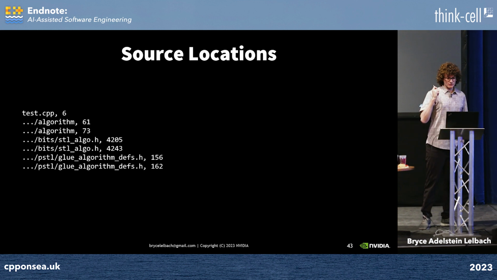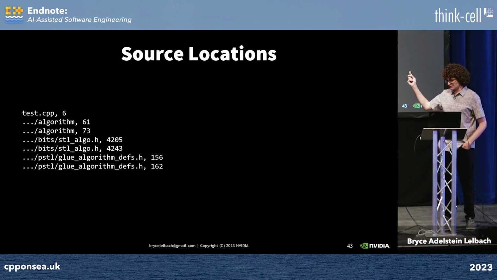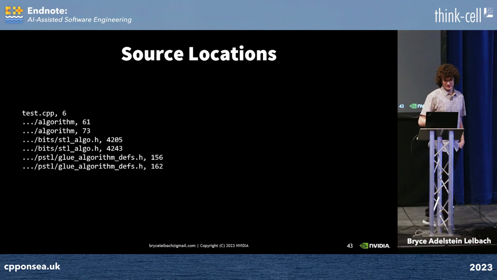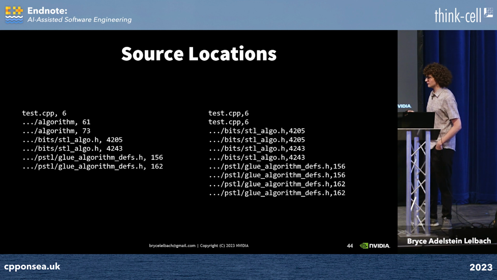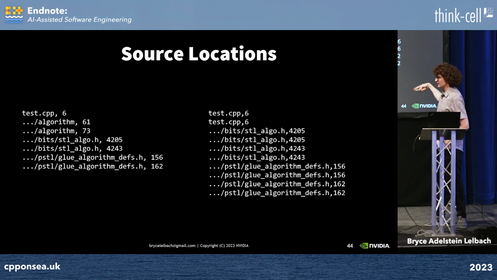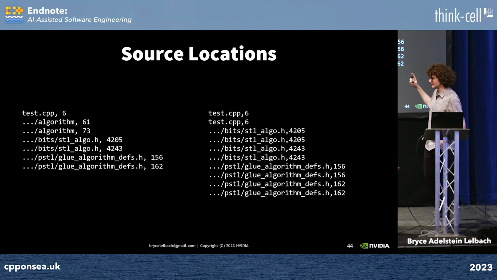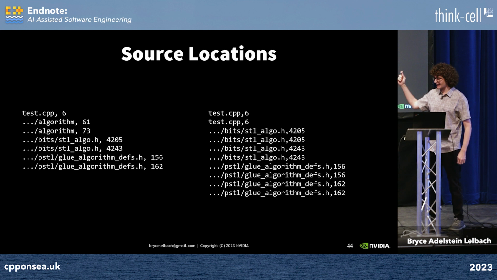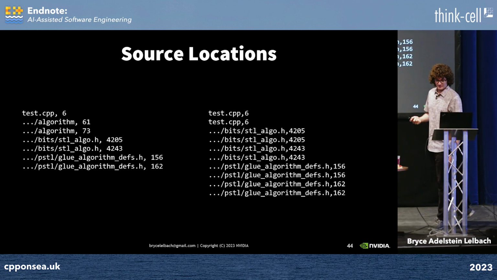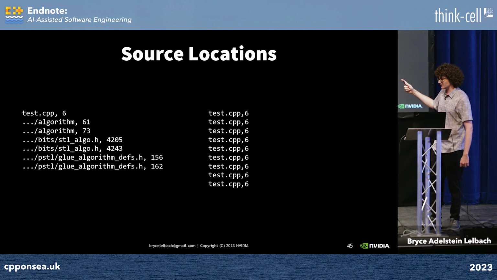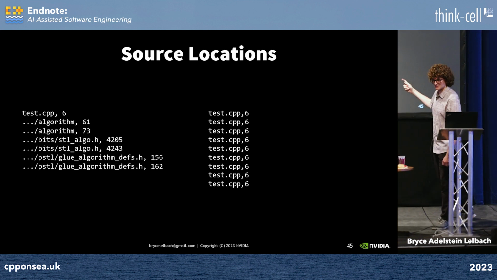So for example, extracting sources from the diagnostic in the little example we saw earlier really seems to confound some models. So on the left is the correct answer for what source locations are in the diagnostic. And here are some of the responses on the right from GPT 3.5. So in this one, it's mostly correct. It's repeated some locations multiple times. But to be fair, I didn't actually ask it to unique the list, and that's okay. That's something that's easy enough for me to do. But it's missed the algorithm header here. Now here's another one where it thinks the only source location is test.cpp at line 6, but it appears 9 times in the diagnostic, which is wrong.